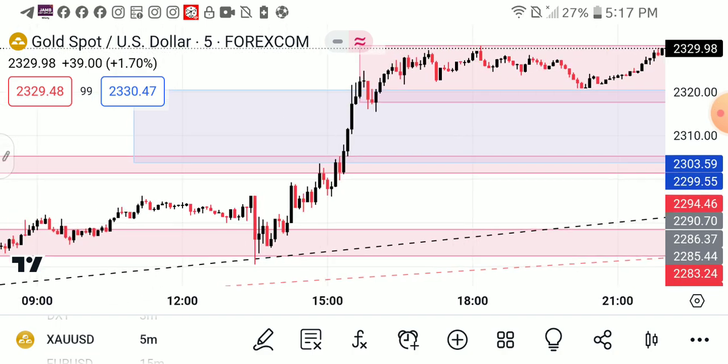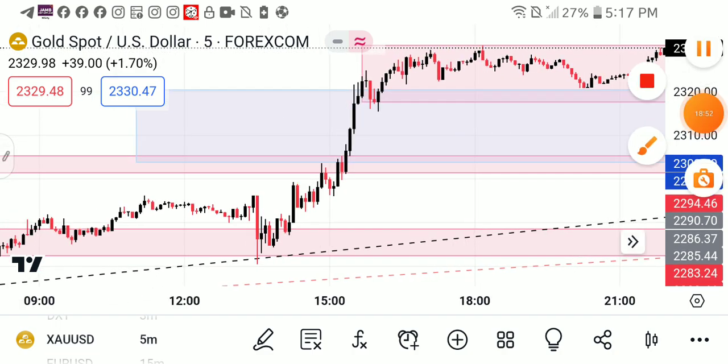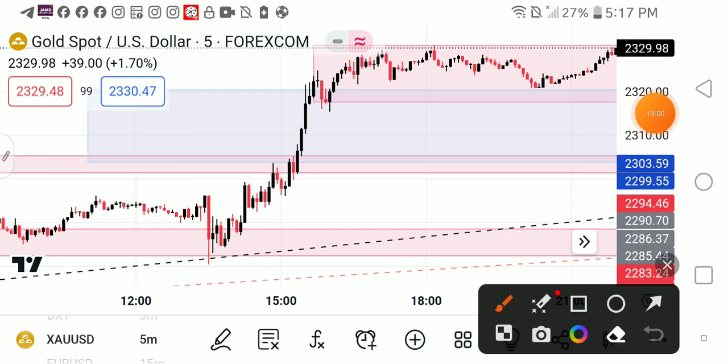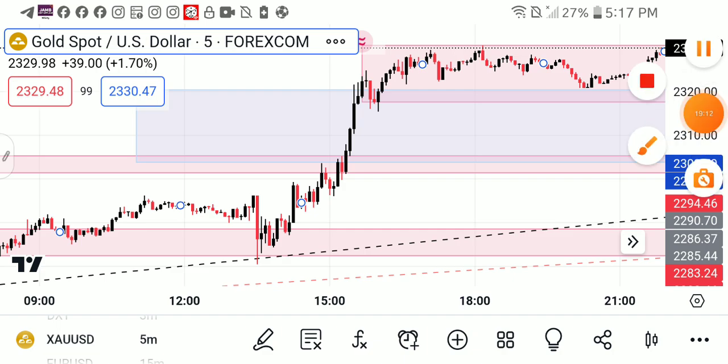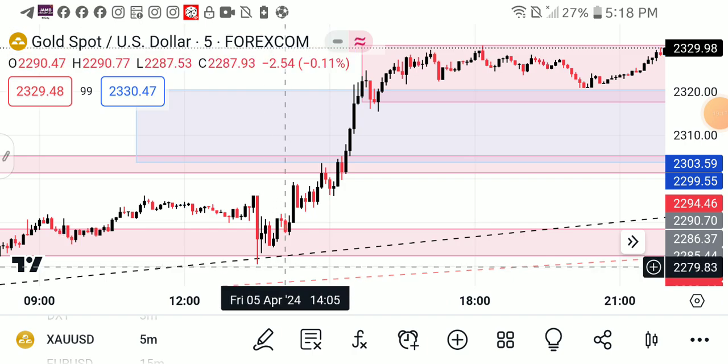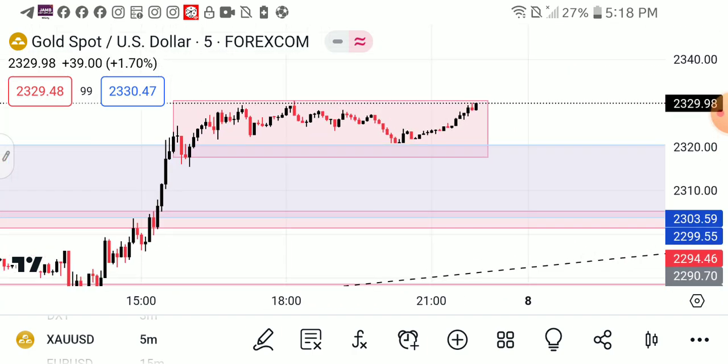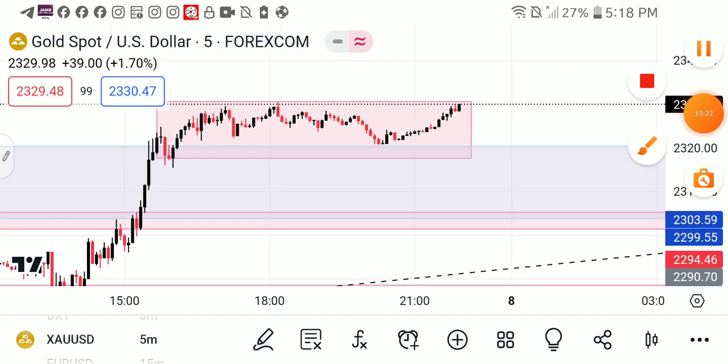If you look at this candle right here on the 5-minute chart, this bearish candle was the NFP candle. After the NFP candle, price was moving up. NFP came, the dollar was strengthened, although the dollar was weak, and price dropped, tested its trend line, and expanded into the upside. So this is what actually happened on Thursday and on Friday during the NFP. So that is it for this video.